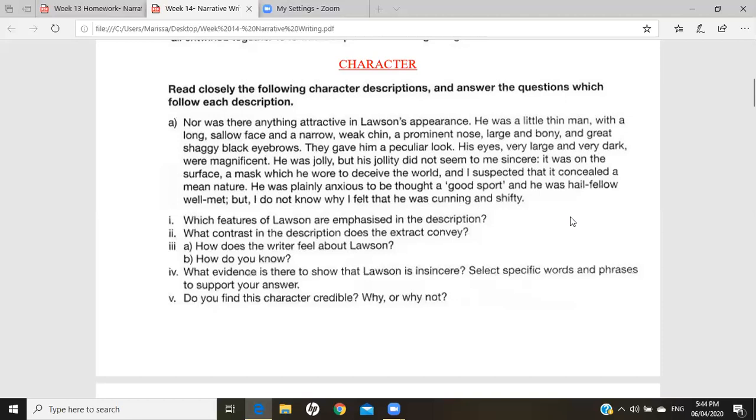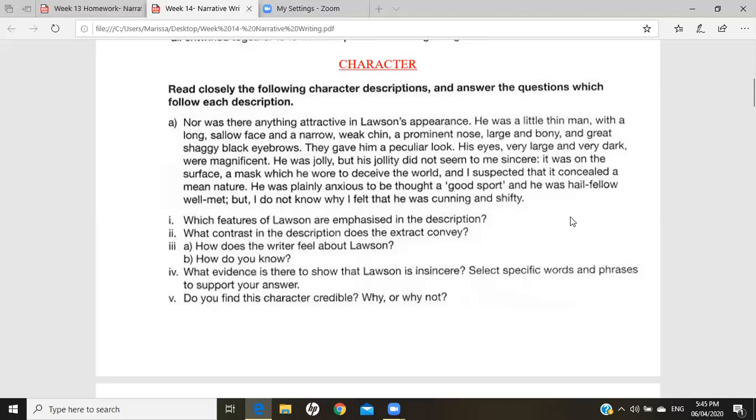Miss, before you called my name, I just felt that you were going to call me. His face? His face, yes, because they spent a great deal of time giving us a description about his face. Good. We get a lot of description on his face. We get the idea about the color of his complexion, his chin, his nose, his eyebrows, his eyes.